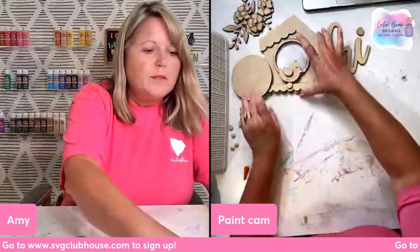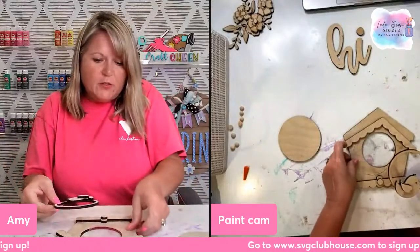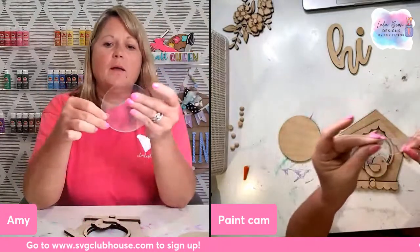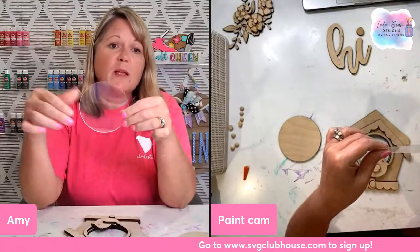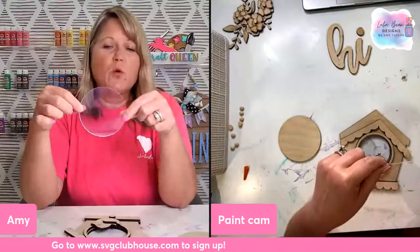Okay, so next up we're going to do our birdhouse, and we have some different layers here. This is acetate. If you haven't made a shaker before, this is the material that you can cut with your laser. You can cut it with a Cricut or a Silhouette machine. I cut it with my laser because I'm already using my laser, so why not just throw this in there and cut it real quick?